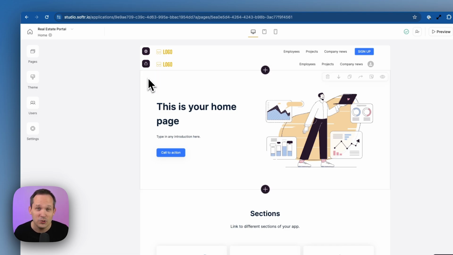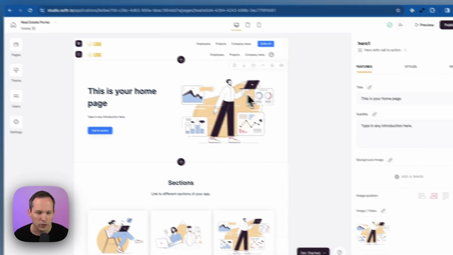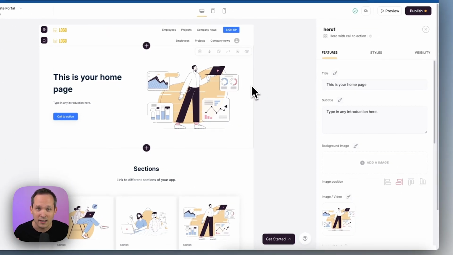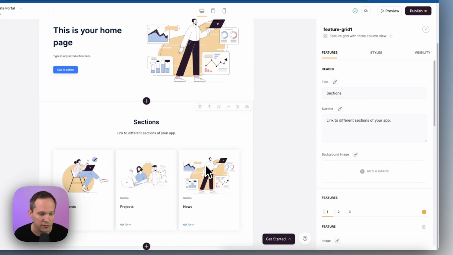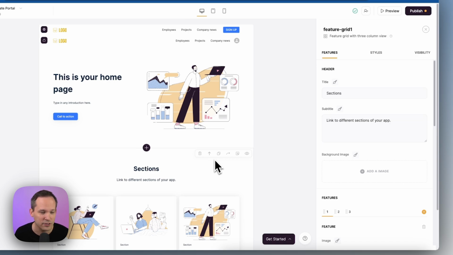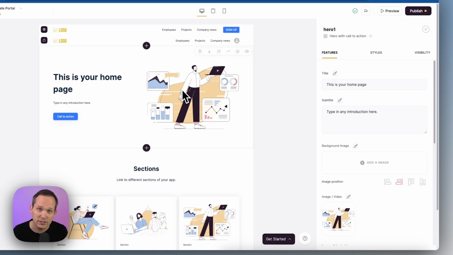Now, before we get too deep in the weeds there, let's just set up a really basic landing page for our real estate portal. We have this hero block that works for us. Blocks are the underlying components that we're adding to our pages. So this one is a hero. Right here, we've got a feature grid with different features. We can add headers and footers and things of that nature. Now, this is all static information. So right now, we're not pulling this from Airtable. We'll talk about that when it comes to the actual properties itself. But right now, this is more like building a landing page or using another web design tool.